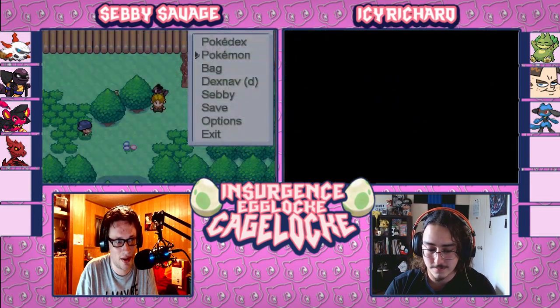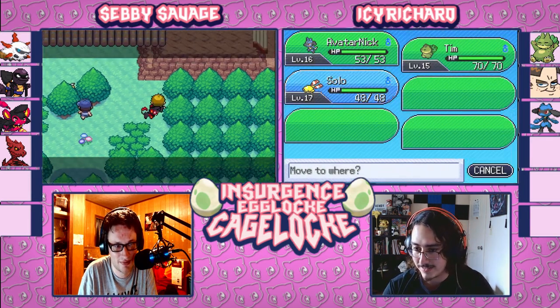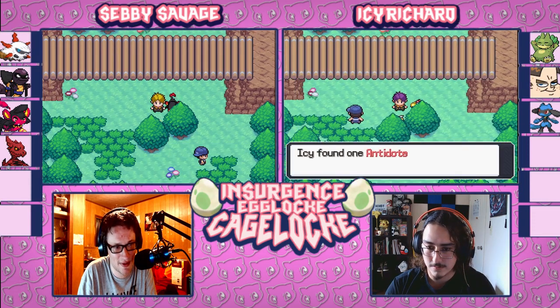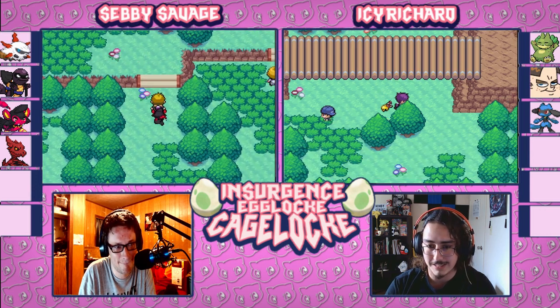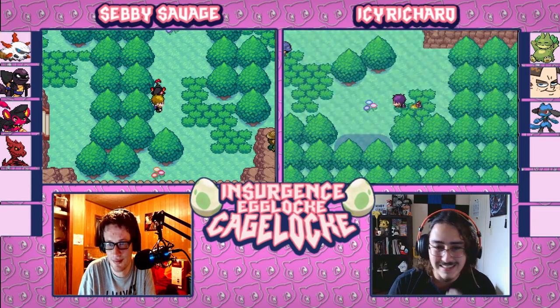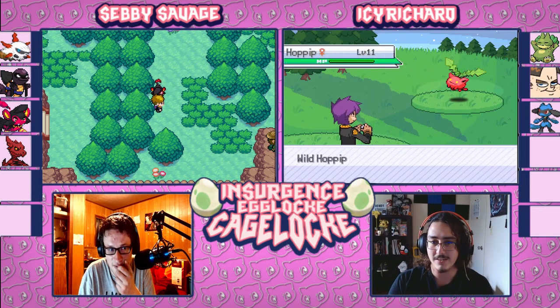I'm gonna lead with Blitz for that. Route 1, okay. I'm putting Blitz up front since he's got a status move. That's good. I'm guessing that's a trainer. Yeah. So, we're on this little side patch of grass right here. Is there a town soon? Yeah, there's a town. Close by. Ooh, Hoppit!